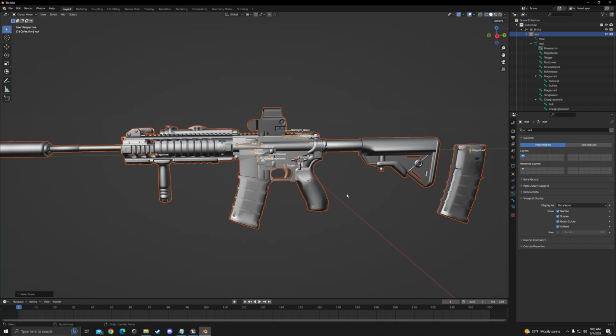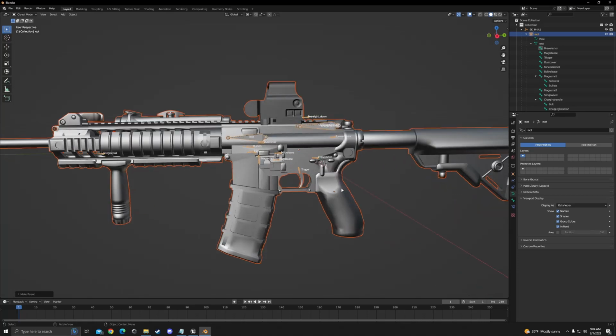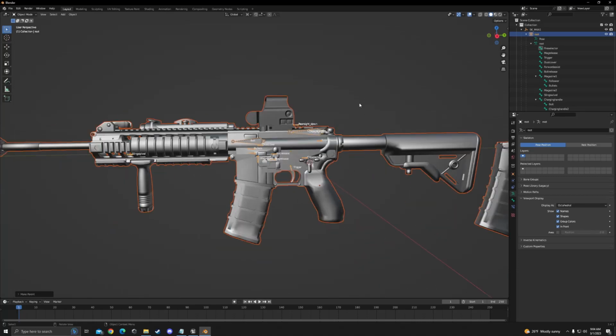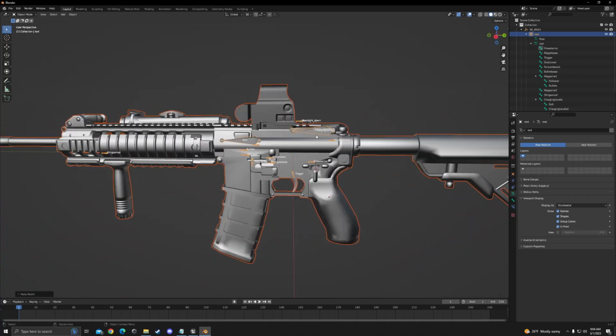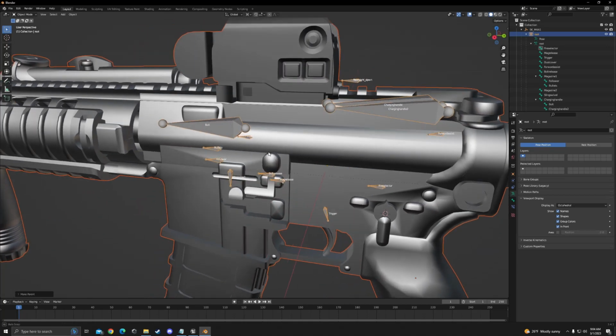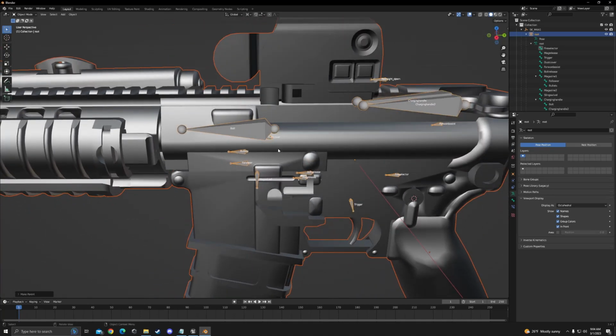Okay, so now if you've done that and if things work properly, this is how you'll be able to test it. So now we've combined vertex groups to these assigned bones. And the important thing that I didn't mention earlier is we didn't move any of the positions of the bones. We didn't add any bones, and we didn't remove any. This is the big thing. If you want to use existing animations from in-game, you do not want to add new bones and you don't want to remove any. You can move the bones themselves.